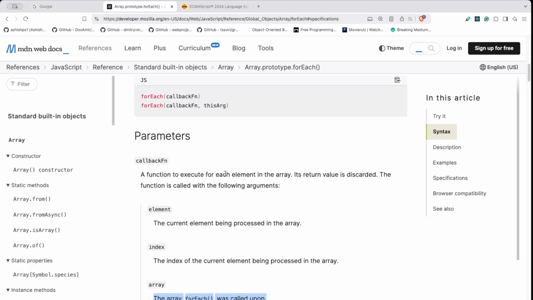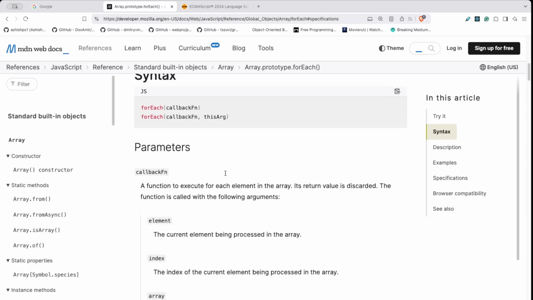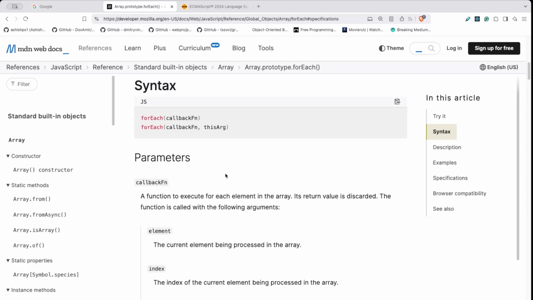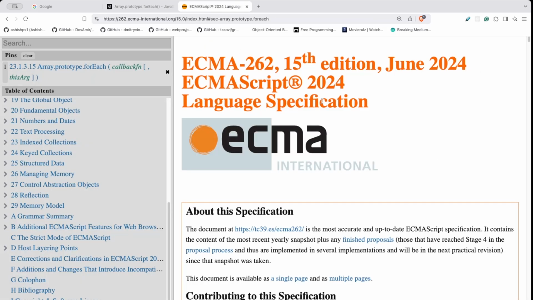Now I have a surprise for you. In this video, we are not going to implement this forEach loop by ourselves. Instead, we will see the JavaScript specification, and by looking at it, we are going to implement this method. To see the specification, let's go to the ECMAScript specification. This is the 15th edition, which is the latest edition of the JavaScript specification.